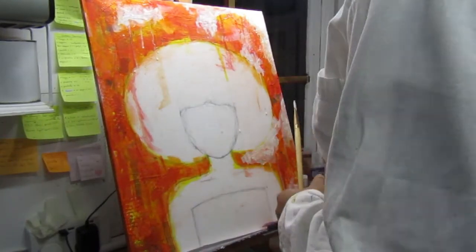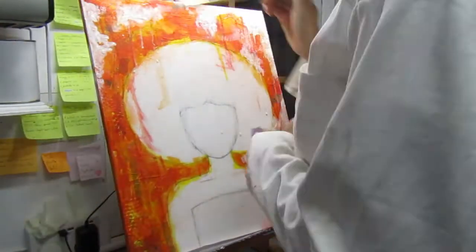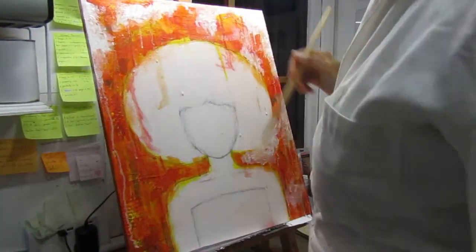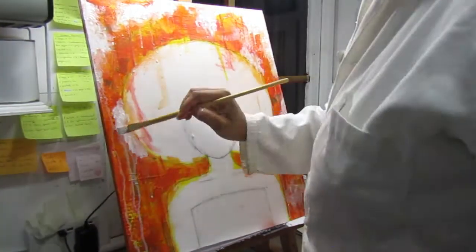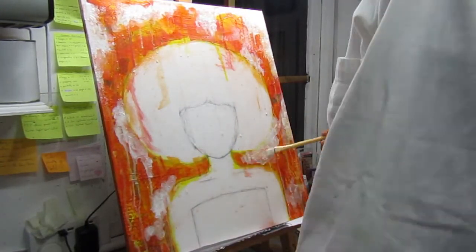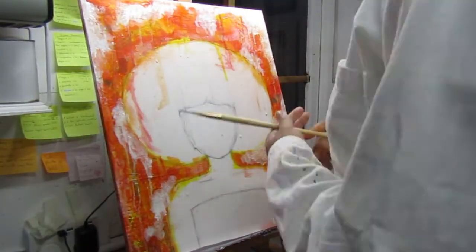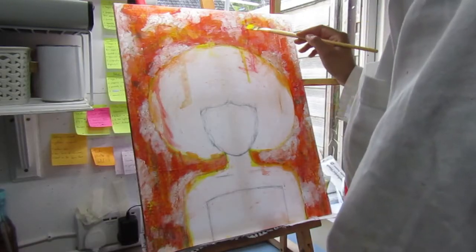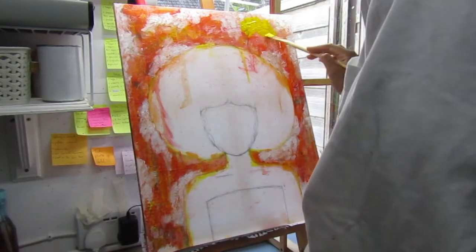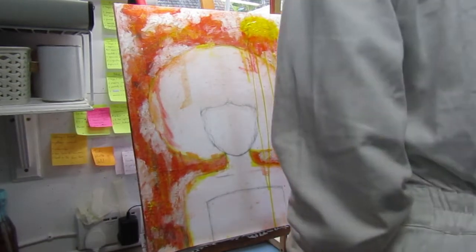Now when I was adding it, at first I went in lightly, but I wasn't really liking that, so I was just adding globs, spraying it, which is why you can see all that dripping, and adding globs again. And when I left that to dry overnight, I came back and it had this lovely crackly texture. And I was quite ill when I was filming this actually. I was fighting a cold, so I forgot to film a close-up, but there will be close-up photos at the end of the video, so you can see that texture I'm talking about.